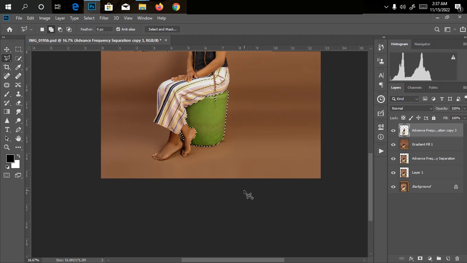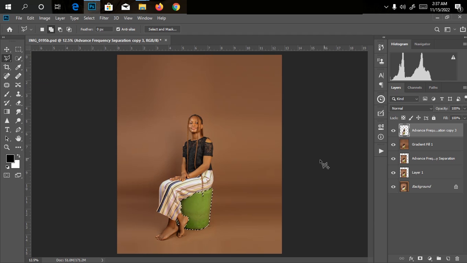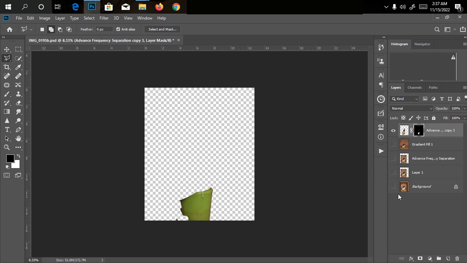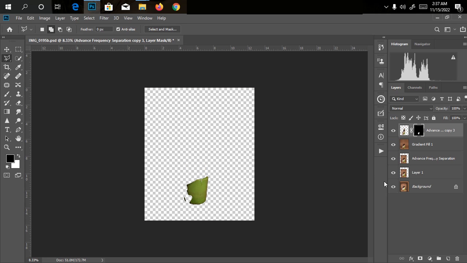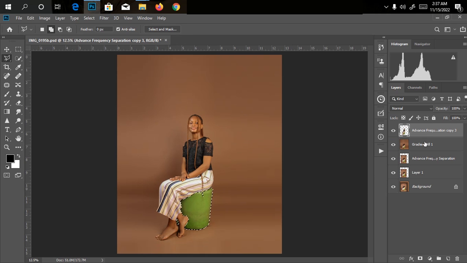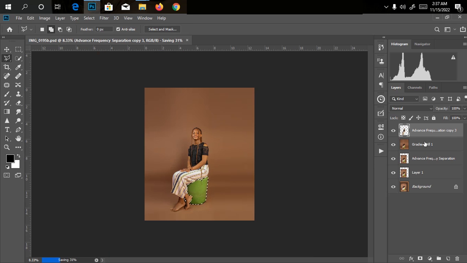So we're done with the selection now. You can just click on delete to delete it, but I don't like deleting any object I don't need again. I love masking it, in case I need it later on, I can easily go back and pick it out. If you turn off everything right now, you can see we deleted our chair. So let me turn everything back on. Ctrl D to deselect.